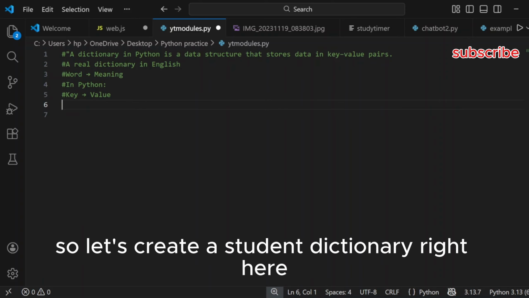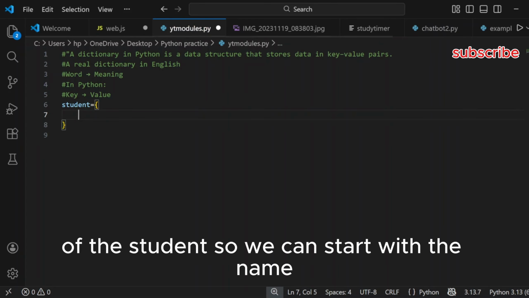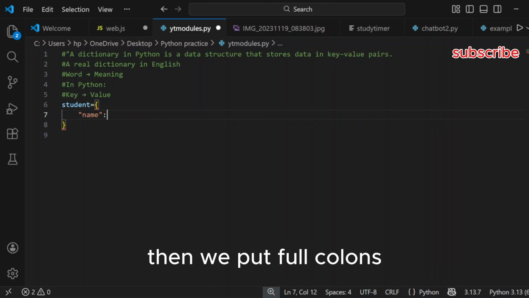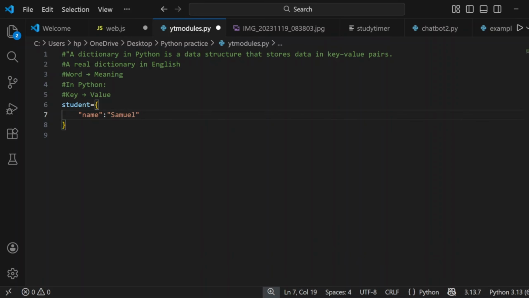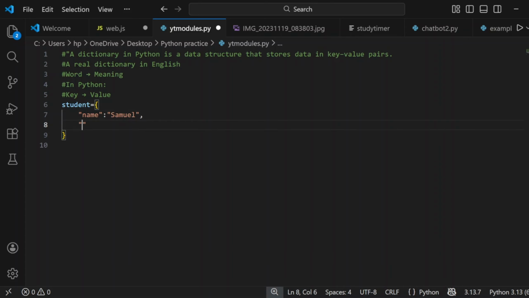So let's create a student dictionary right here. Then we fill in the information of the student. We can start with the name, then we put a colon, then we write the name of the student. Let's say Samuel. Then we end with a comma. Then we also add the age of the student.